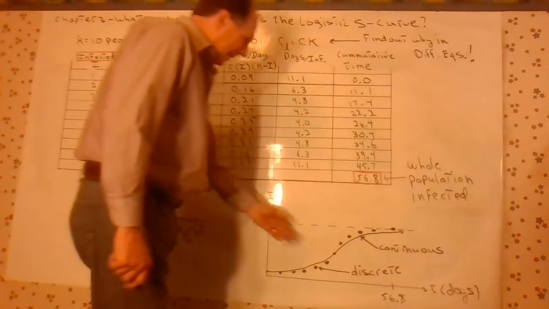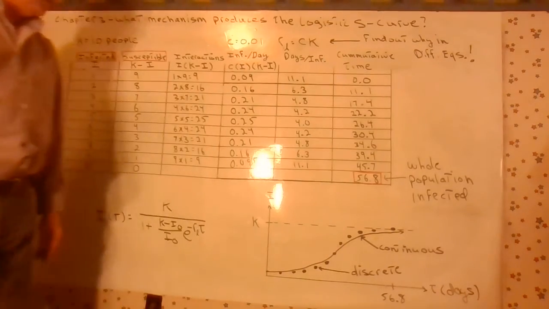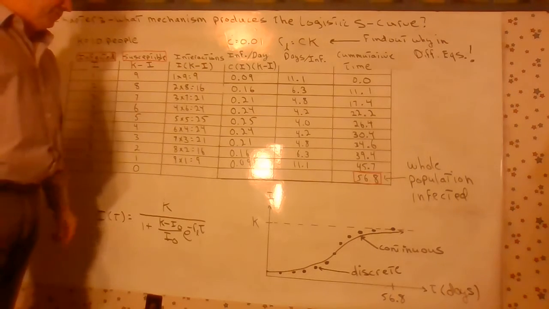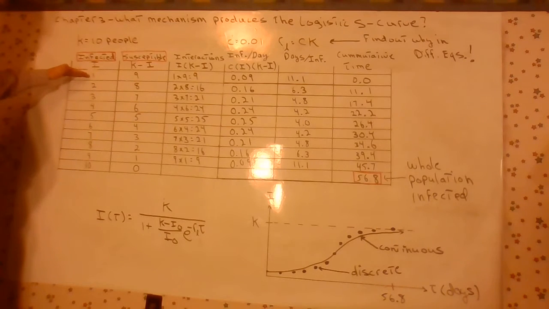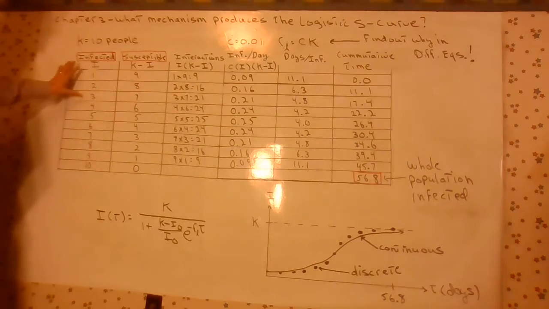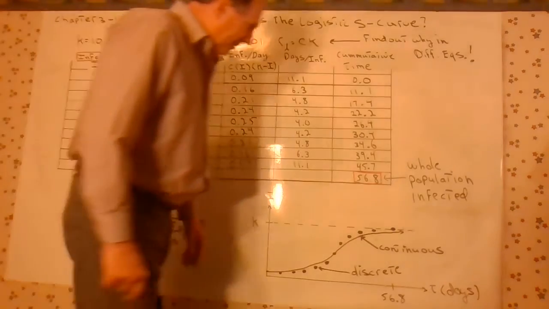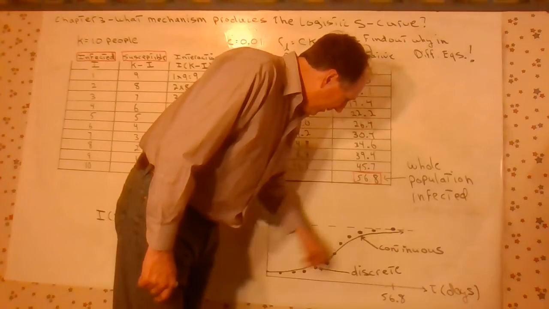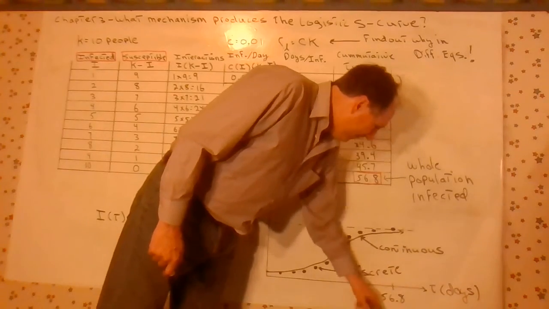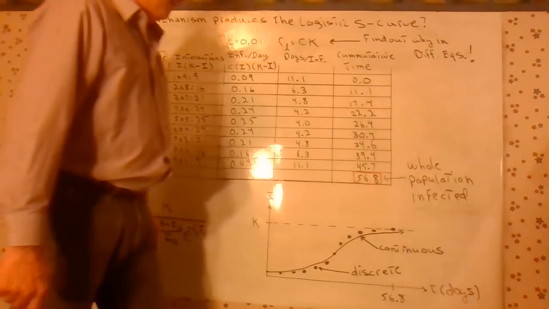We could fit this curve better. There's a couple different things we can do you learn about in calculus. You could make this discrete step from 1 to 2 smaller. You could go 1, 1.5, 2, 2.5, et cetera. If that didn't suit you, you could do 1, 1.1, 1.2, 1.3, 1.4, and then you could use the increment of 0.01, 0.001, and the discrete model would approach this continuous model. This curve is continuous, the points are a discrete model. And I have full infection at 56.8 days, that point right there.